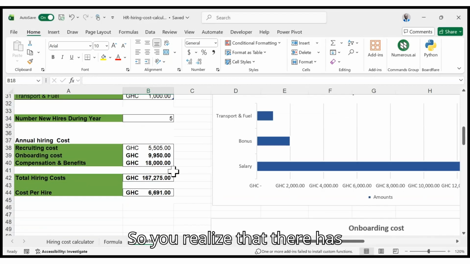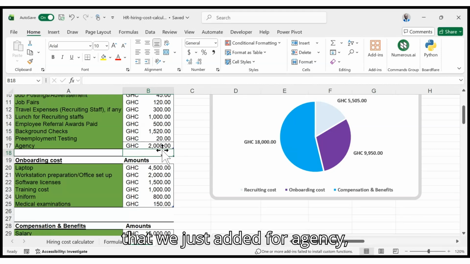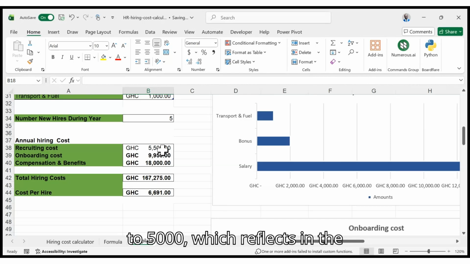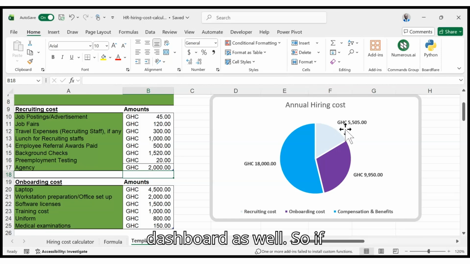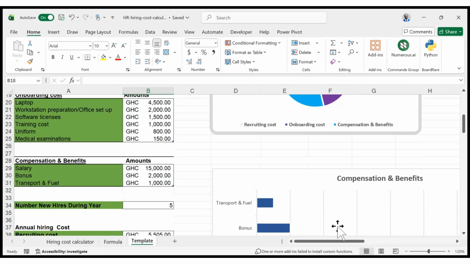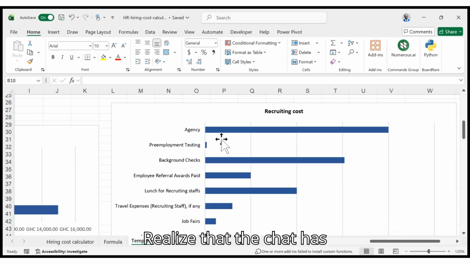So you realize that there has been an increase here. The 2,000 that we just added for agency, there has been an increase here to 5,000, which reflects in the dashboard as well. If you go to the recruiting cost, you realize that the chart has been updated as well.